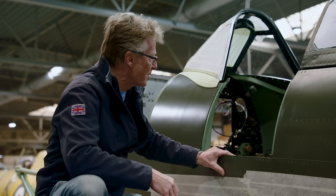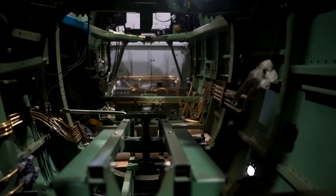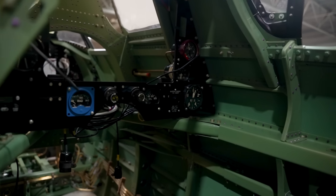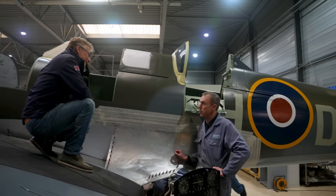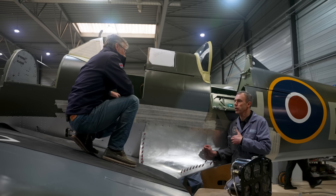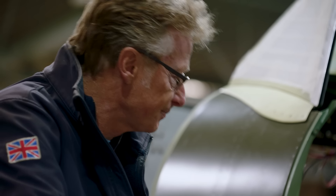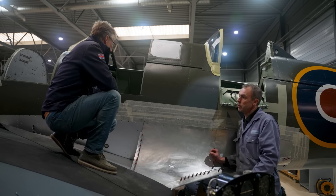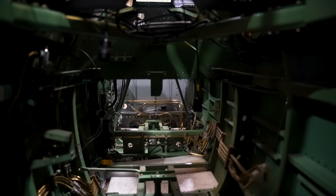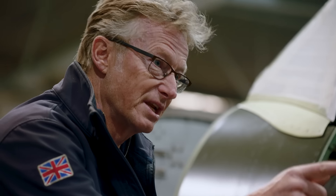Great looking at the cockpit, Mo. It's taking shape but obviously there's still a lot to do. We've got a lot of the piping in, the basic instrument panels there ready to go. How much more work do you reckon? There's still a fair bit to go. A lot of the systems sit on the shelf ready, but we don't put the rudder pedals or the columns in till the end because they just get in the way of the other work. The main areas at the minute are the trim wheels, the cables, and the pipe work.